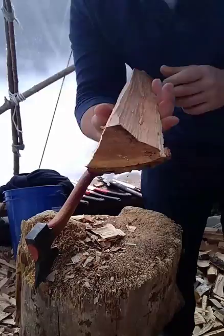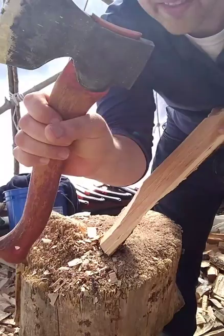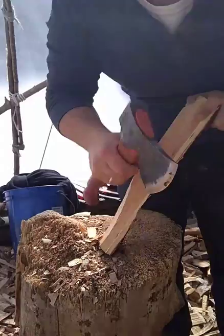Okay, with something like this that has a real triangular back, I could just put it right here and saw, but if I take a moment and just flatten the back, it makes it much easier to saw. So the other thing you'll notice is how far up I'm choked on the axe. I'm not right up here because you really do lose some power and it gets uncomfortable, but I'm not back here. If you're back here, you're using way too much force. So right here where your thumb is maybe an inch away from the head itself is where you want to be. And you'll notice that my motion is a waggly motion.